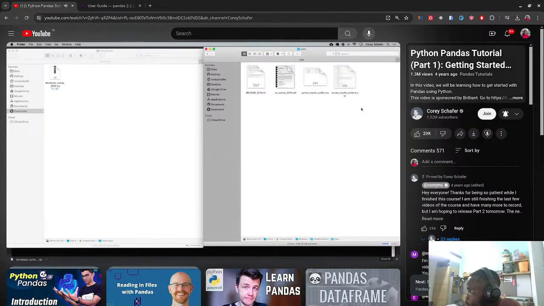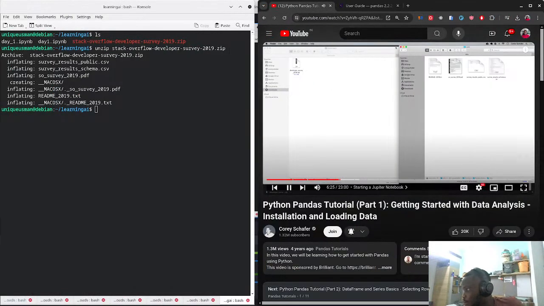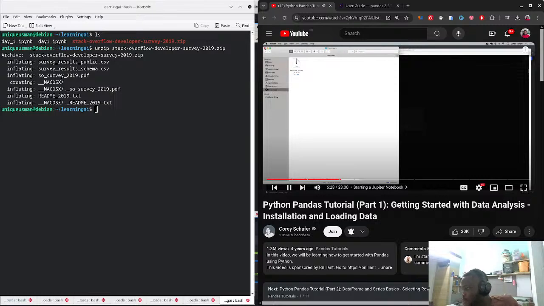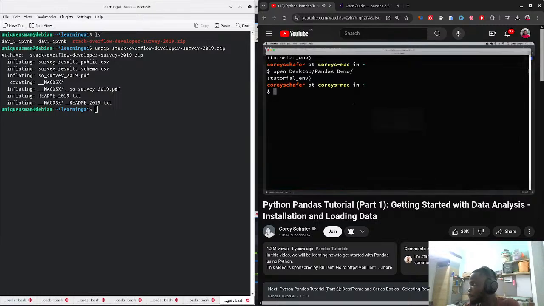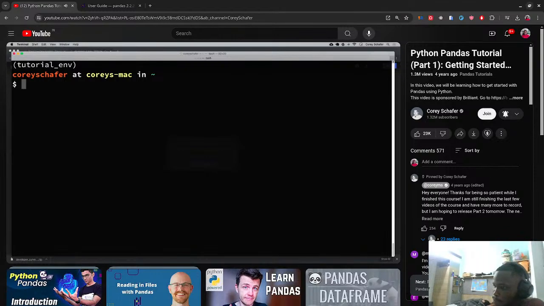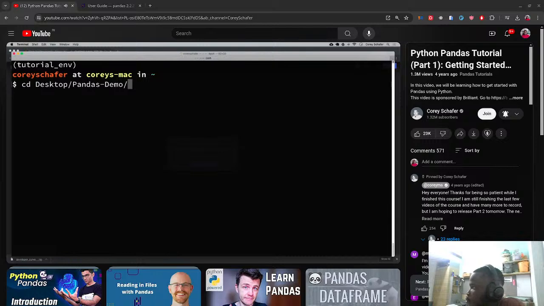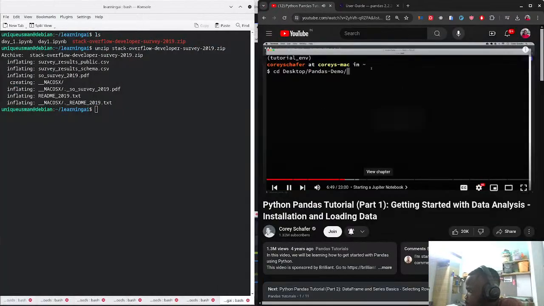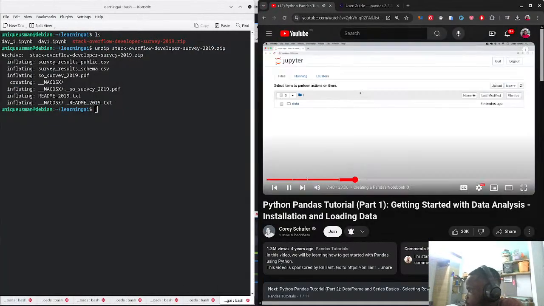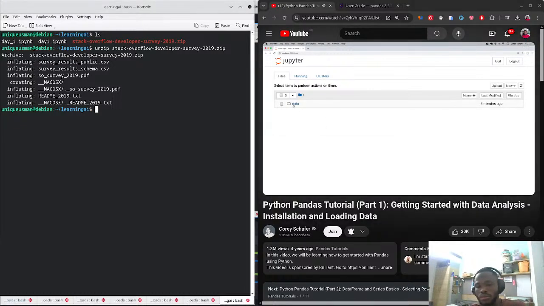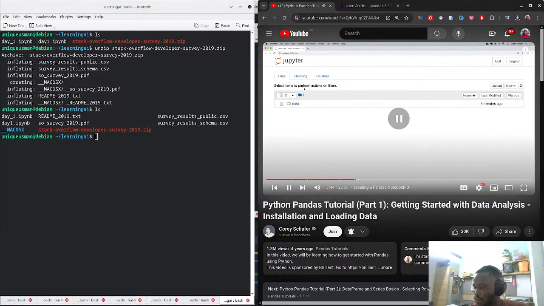So to open this in a Jupyter notebook, I'm going to go back to my terminal. So I'm going to go ahead and close these Finder windows open here, go back to my terminal, and now within here, I'm going to navigate to my folder where I placed that data. And this should be the same command on Mac, Linux, and Windows. So I'm going to say CD, and I'm going to go to my desktop. This is going to be wherever your project directory is, but mine is in this Pandas demo on this server.